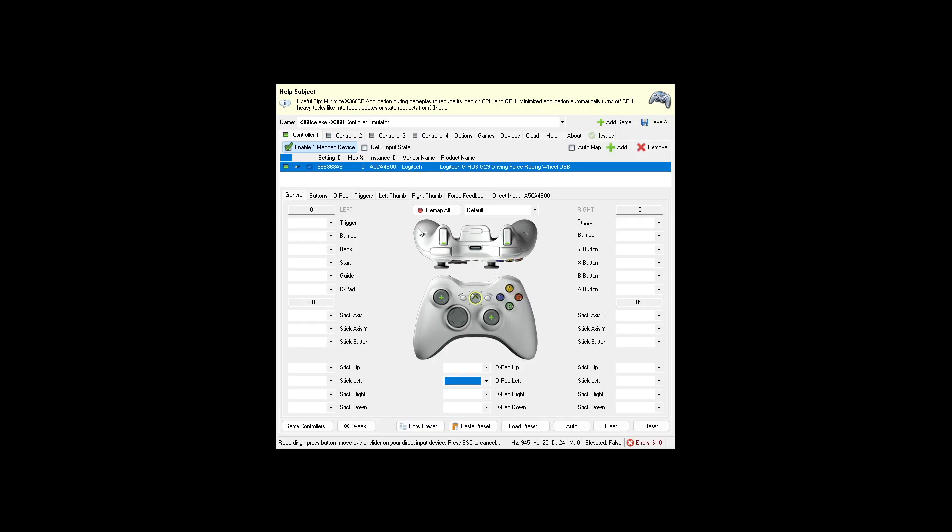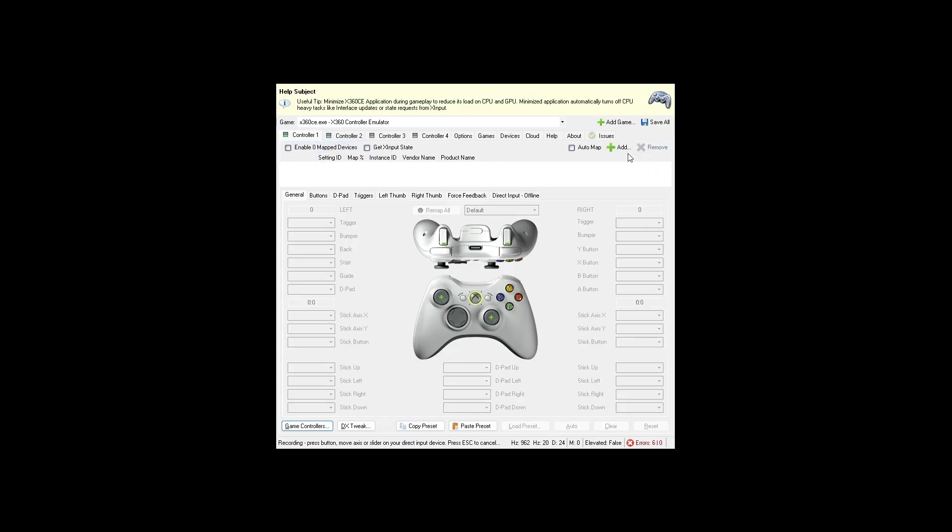You need to make sure your steering wheel actually works with this application, otherwise you won't be able to add it to Roblox and drive. The G29 is the main popular one that does work — I've been using it for about five or six years. I can vouch for the G29, G27, G920, G923, and any Thrustmaster. Whichever steering wheel you have will generically work here. Once you've added it — just add your Logitech G29, connect it — it should appear right there.